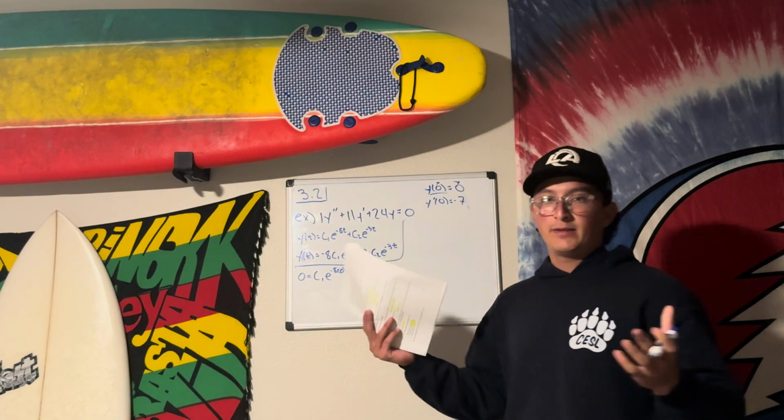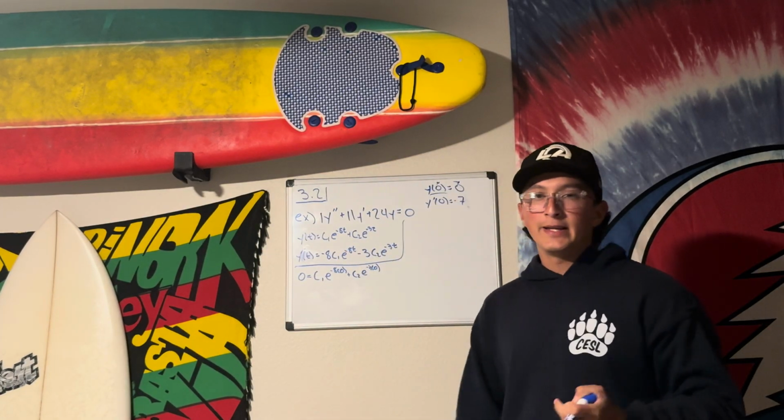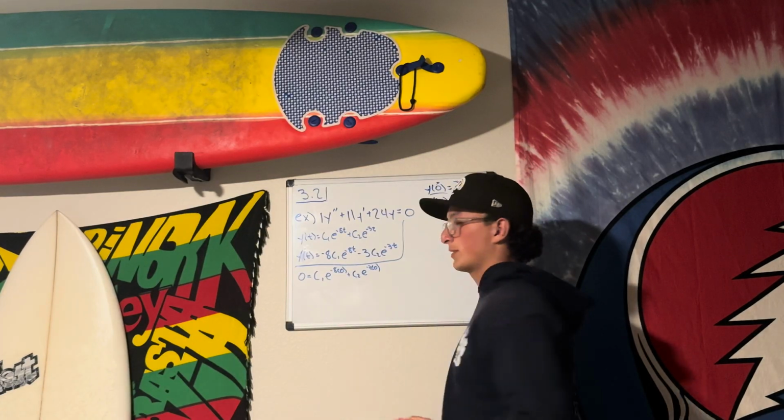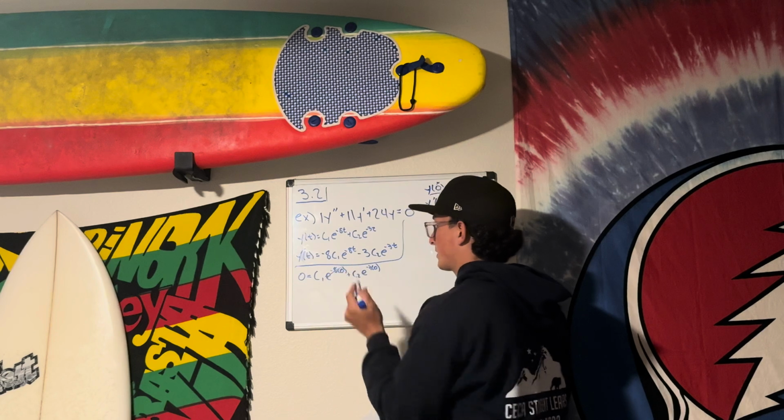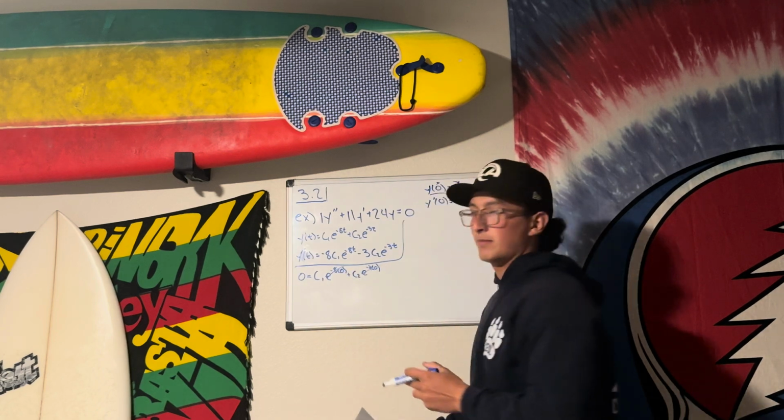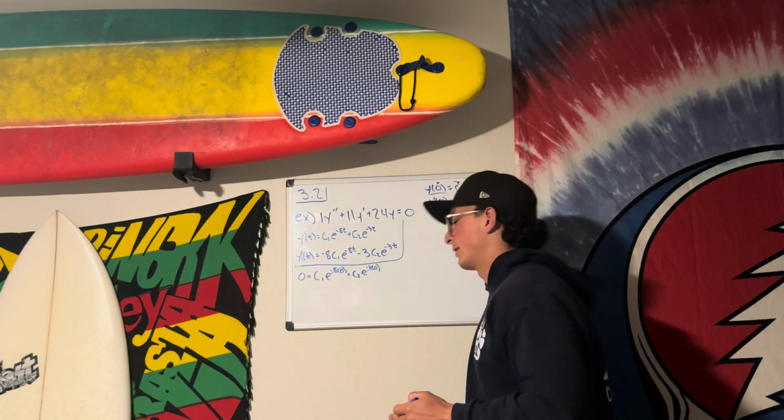And we should all know this by now, but e to the 0 is what this becomes. And anything to the 0 power becomes 1, so I'll just cross that out. It doesn't equal 0, we're just crossing it out because we don't need it in there anymore.